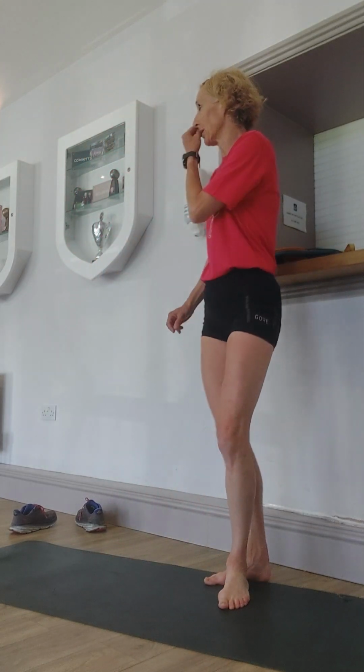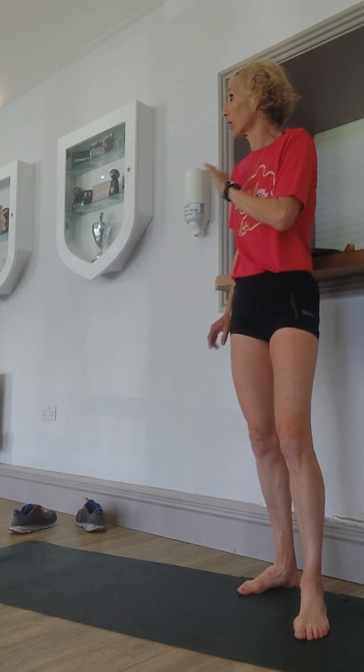And for the rest of us, we're doing log jumps, okay? Big log jumps, so I want to see those knees arcing around. Let's go.